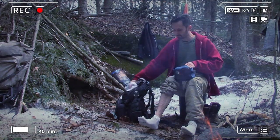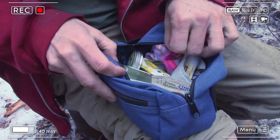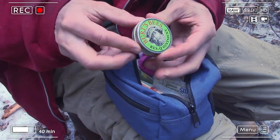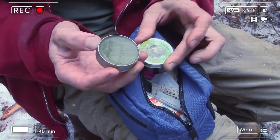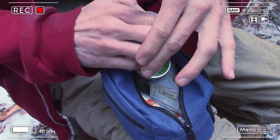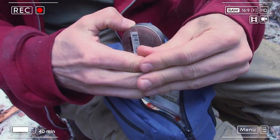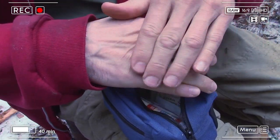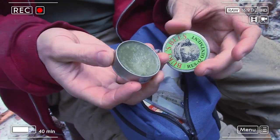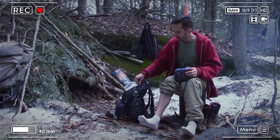Another thing that's been really helpful is general skin care. I've got this Burt's Bees ointment, which was really great if I had an abrasion, or my hands were just getting really dry from working with the fire or from the cold dry air. Having some kind of ointment you can put on your skin to prevent it from cracking is important — not just for comfort, but because dry cracking skin is a vector for bacteria or infection to get into your body.